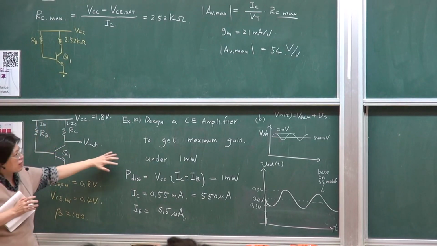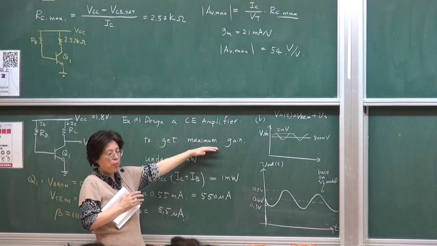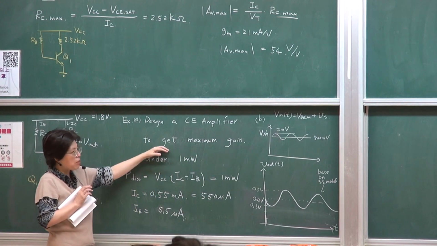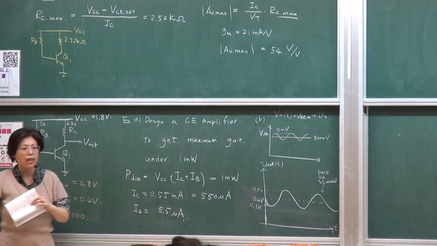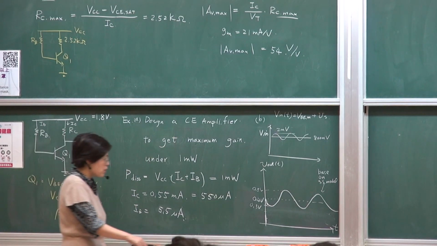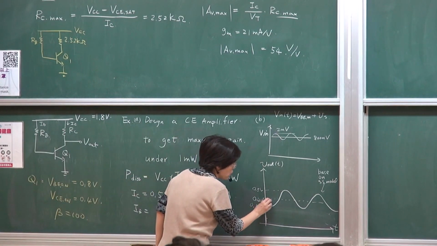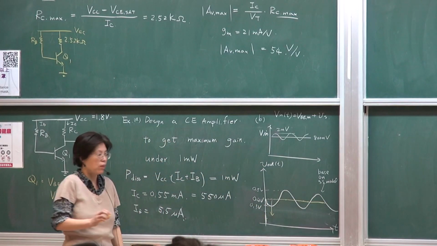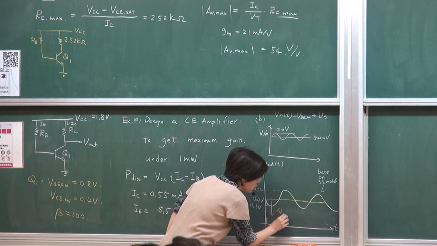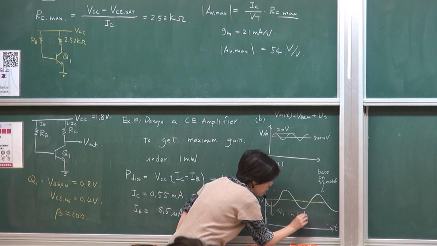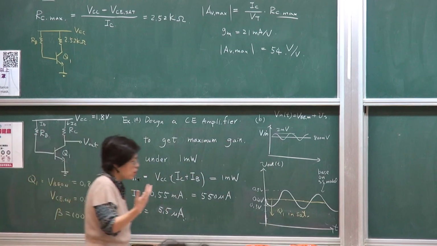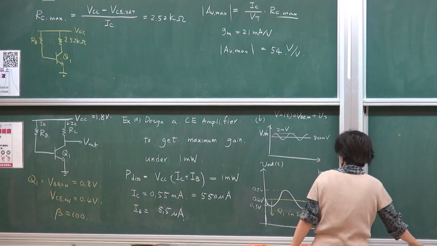Like I said, the problem with this question is it's sort of a trick question, because I asked you to design this to provide maximum gain, but I didn't give other specification. The problem of having maximum gain is that you have to stand at the edge. So if the output voltage is lower than 0.4, meaning that Q1 is inside saturation, by definition. So what happened is that you actually see a response look something more like this.